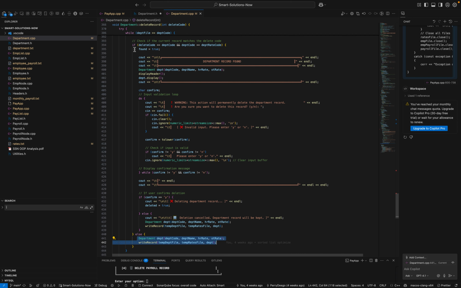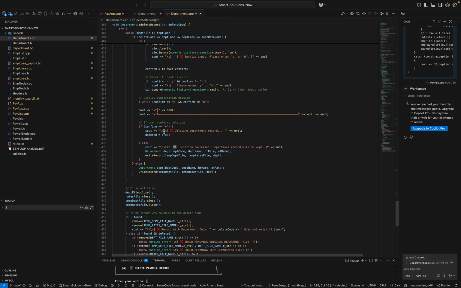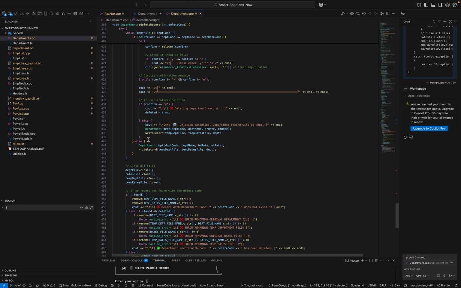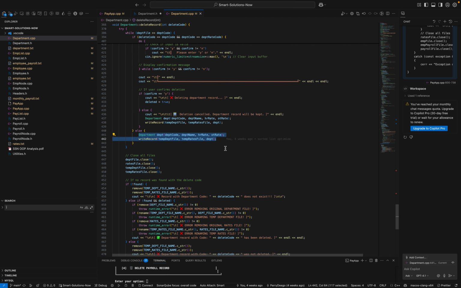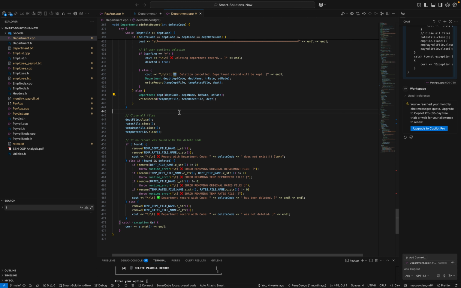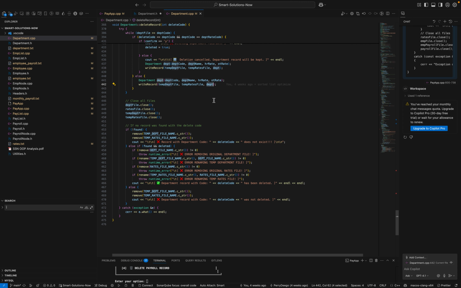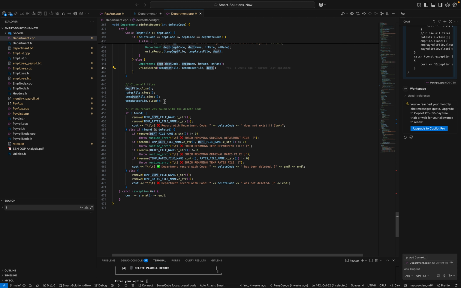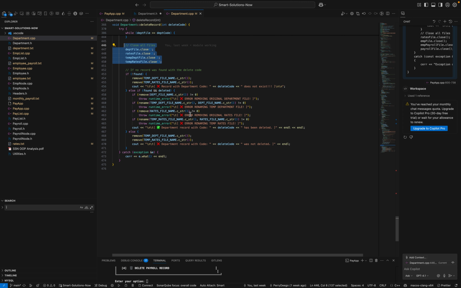Alright, so if found is true, you go ahead and check. If it's not, you write back the original information to the file. So you put in the temporary file, temporary rate file, and the department object. Set out of scope now, so you need to close back the files right here and move along.